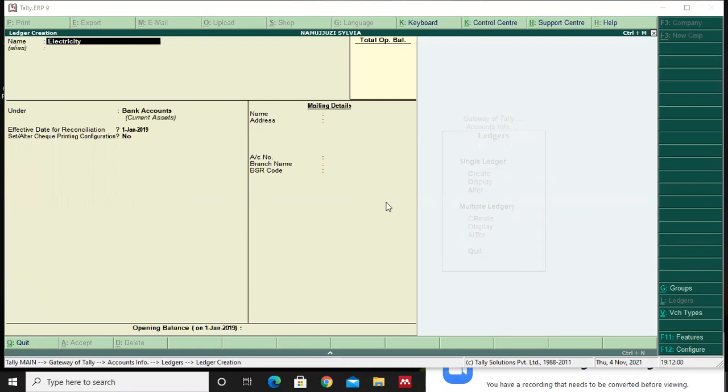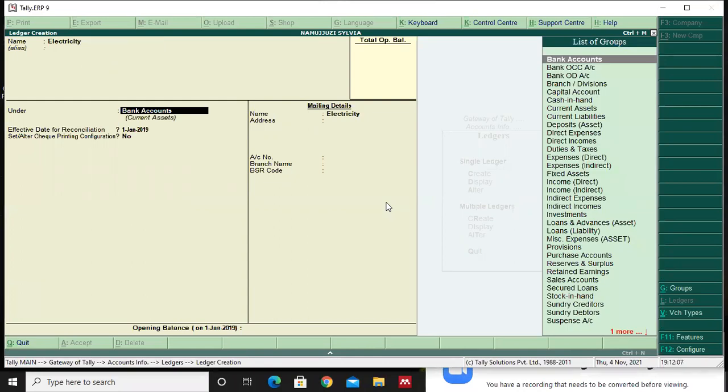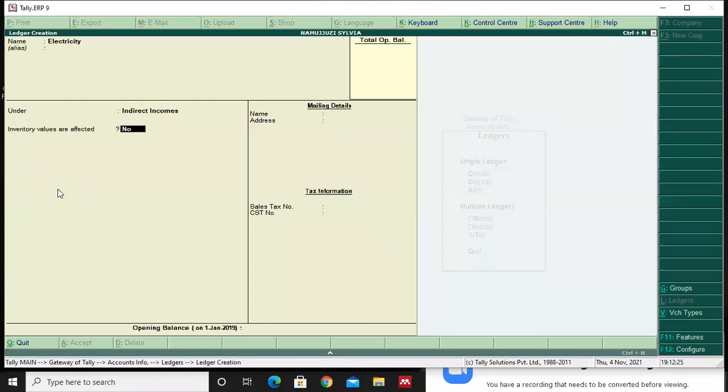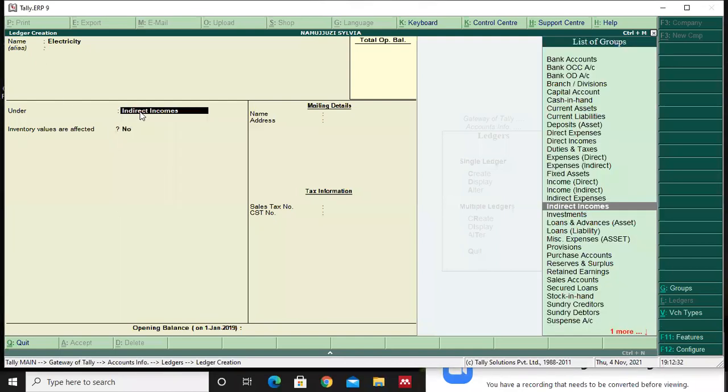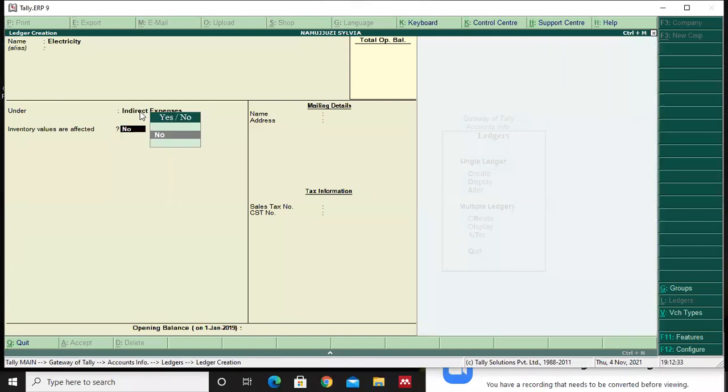Electricity. And how do we classify electricity? Is it a direct expense or an indirect expense? Because we know it is an expense, isn't it? Now, how do we classify it? Is it a direct expense or an indirect expense? It's an indirect expense. Indirect. So go and choose indirect. So you see, you're the one even who are giving me these answers. So electricity is an indirect expense, not income. Indirect expense. So enter, enter, and do what? Accept. We read another one.